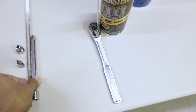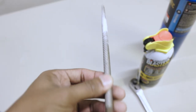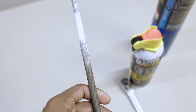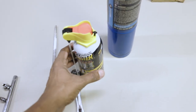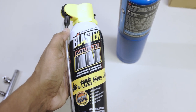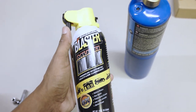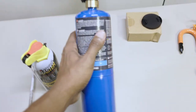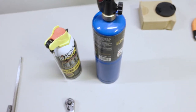Obviously a wrench. And one part that you may need if you don't have a Dremel is just a round file. It'll help later when we go to cut the plastic component that we remove. You're gonna need some sort of PB Blaster or something that can deteriorate Loctite in order to help loosen the threads on the factory set screw. And also you may need some type of a torch for that. We'll get into that a little bit later.